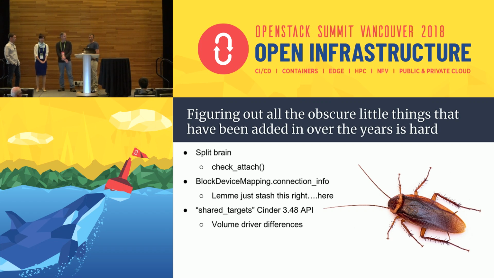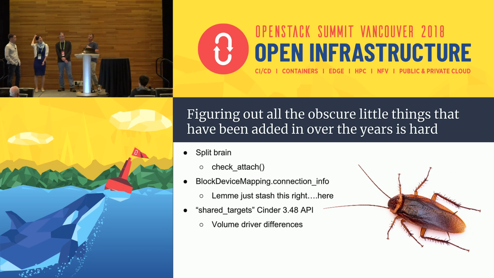Shared targets. Yeah. So the other thing that's kind of interesting is shared targets, and what that is in particular in iSCSI, some devices create a unique target IQN for every volume, right? But it turns out there's also a lot of devices that actually create one target and share it across every volume on that device. So big deal, right?